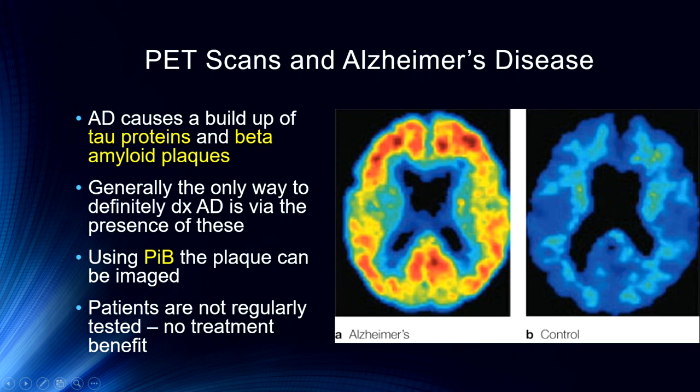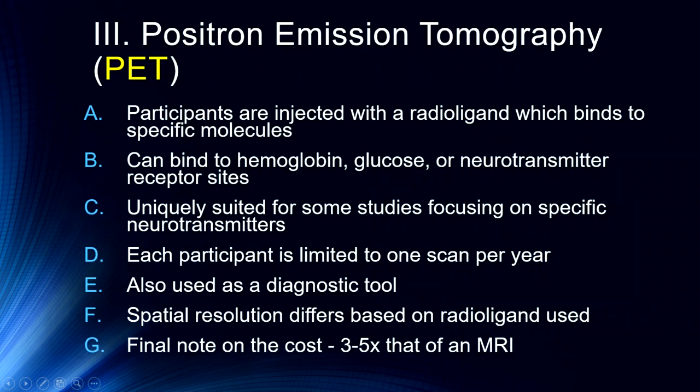We might get there eventually. And again, a good research tool. For example, we're starting to try to figure out ways to clear that beta amyloid plaque. If we could do that and see that in these scans, we can see if that has any sort of benefit to the patient. So there are lots of ways in which this particular scan will be used in research, but not in clinical practice. And I think that's really important to note.